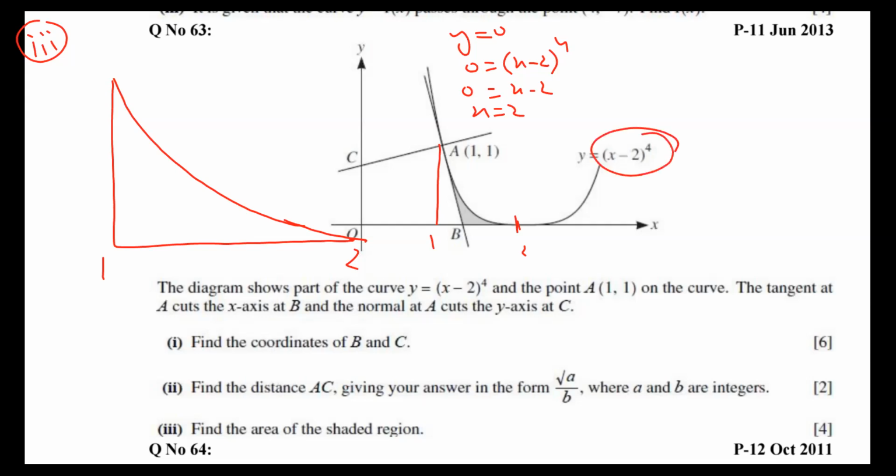Curve equation given here. So what is the plan of action? If I integrate this curve equation from 1 to 2, I get this full area from the curve to the x-axis. And if I integrate the equation of the tangent, T for tangent, which we have already found in the previous part, I'm going to show it in the blue color here. This is this area. This blackish area is my target.